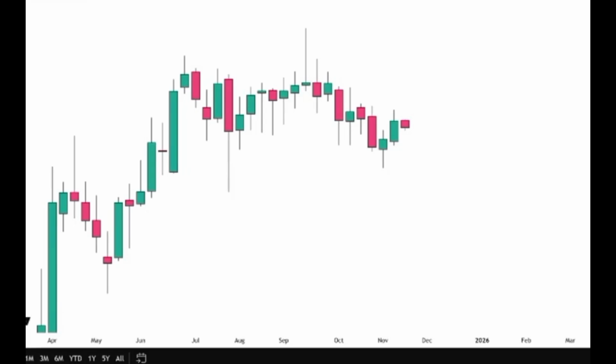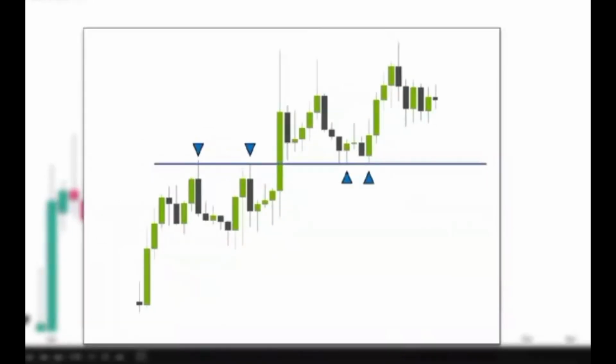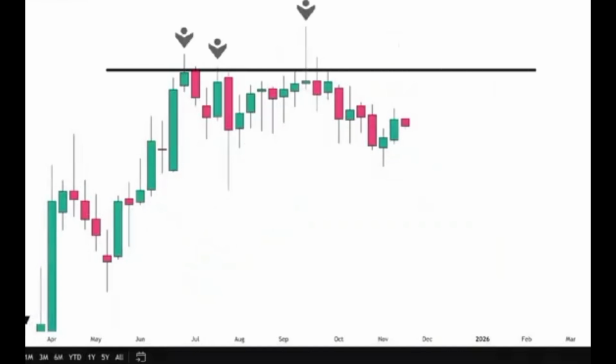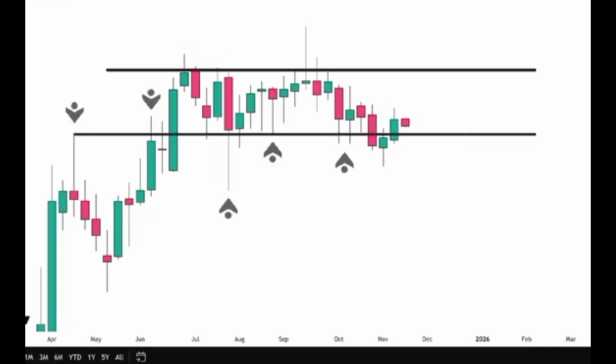Whether you draw from the candle bodies or the wicks doesn't matter. For example here, if I draw the level like this, I can only get 2 touches. But if I treat the levels as zones, not precise single lines. With that in mind, here we have a key level at the top that has acted as strong resistance multiple times, so we mark it. In the middle, this key area has rejected price several times and has acted as both support and resistance, so we mark that as well.